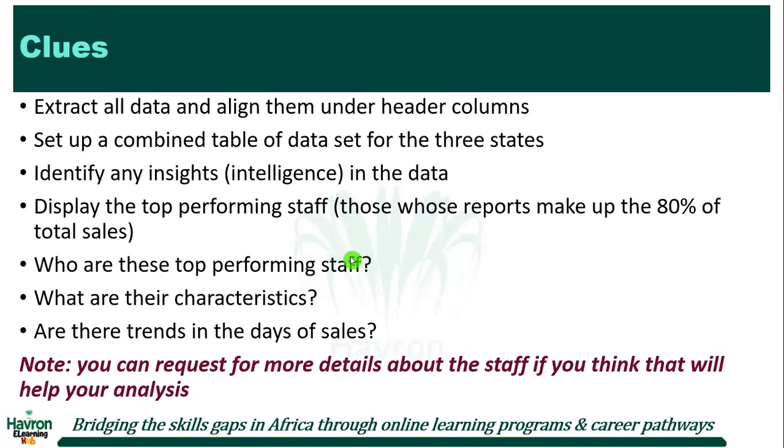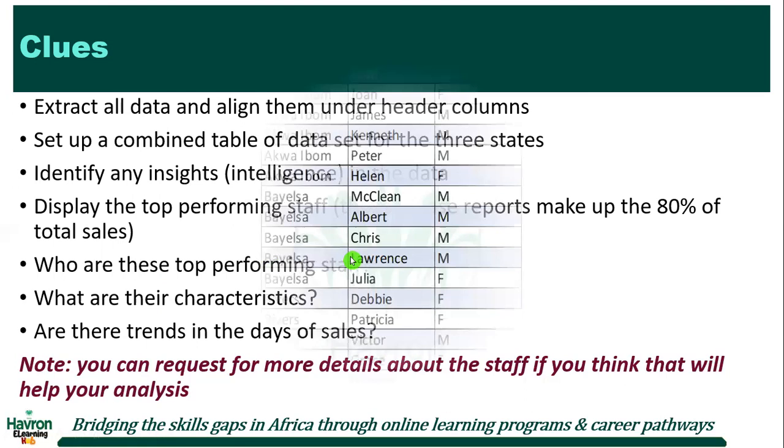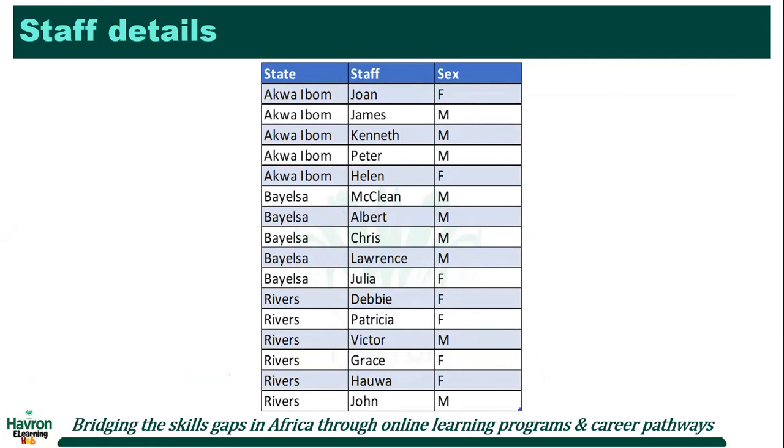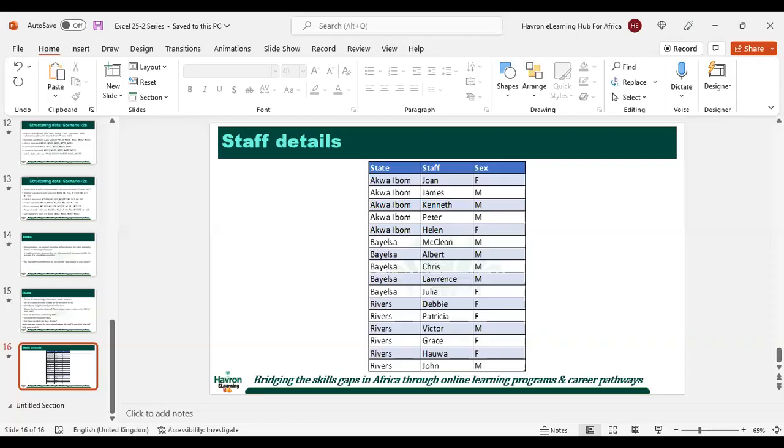All right, so that is where we are. When we requested for staff details, these were the things that they gave. We might go ahead and say, okay, can we have their age disaggregation? And then we can be given that. All right, so those are the questions. You can also see them as we drop them in the WhatsApp forum. So right now, we are going to look at what we expect to see.